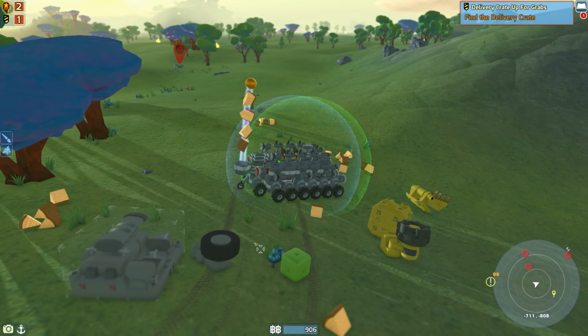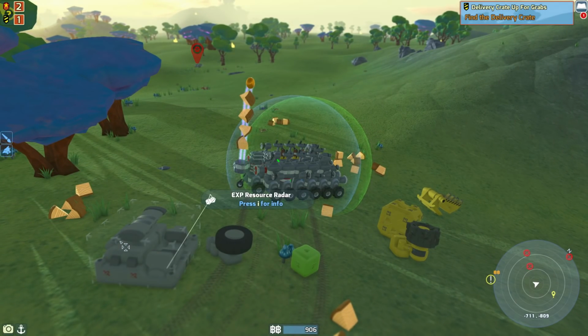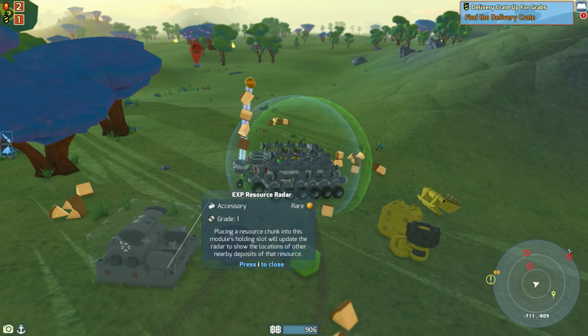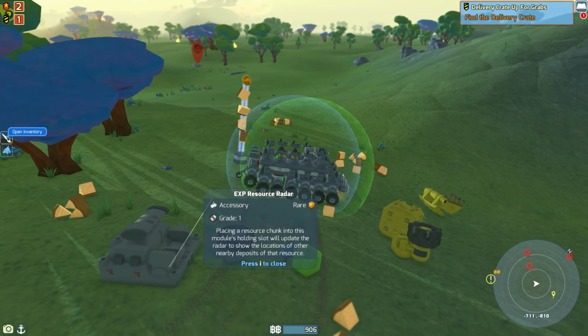And one of the new wheels. Well, not one of the new wheels, but one of the wheels I haven't got yet. What do you do then? Placing a resource chunk into this module's holding slot will update the radar to show the location. Okay, that is really cool as well.